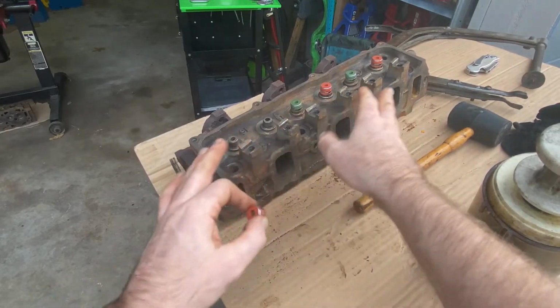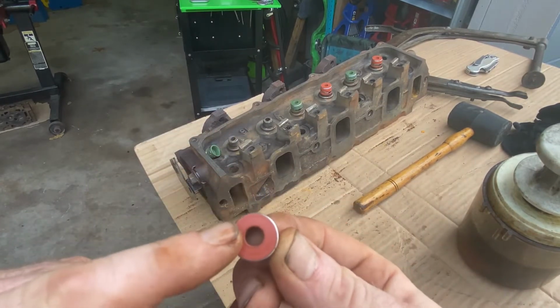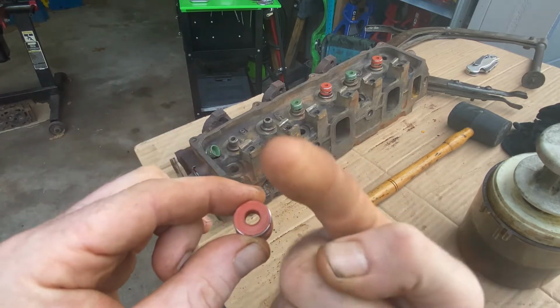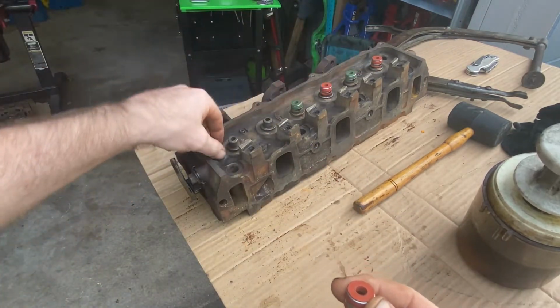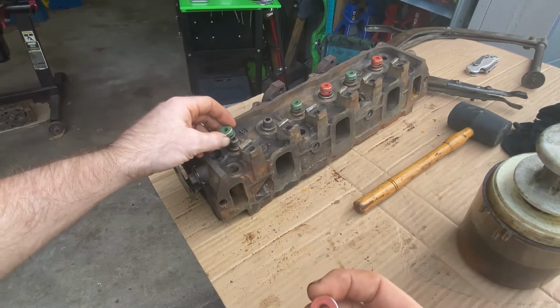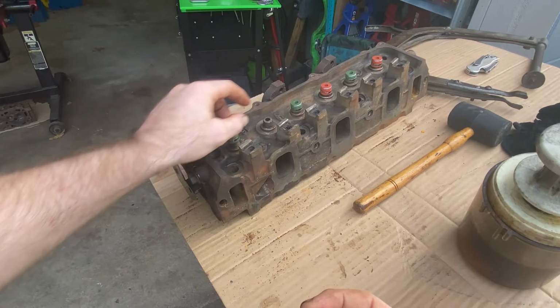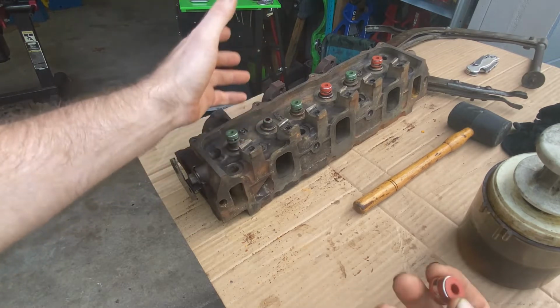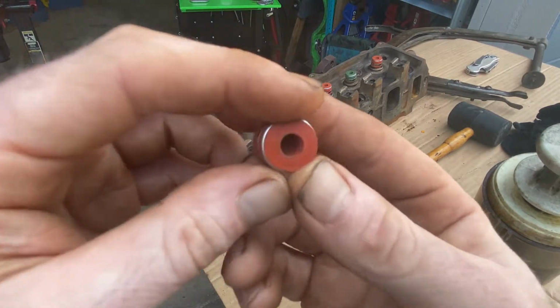Okay, so now we're going to do the seals. The valve goes through this circle. As you can see, I have put these four on, and the green go for the intake, and the red for the exhaust, I guess, because the exhaust is hotter, so they made them red.